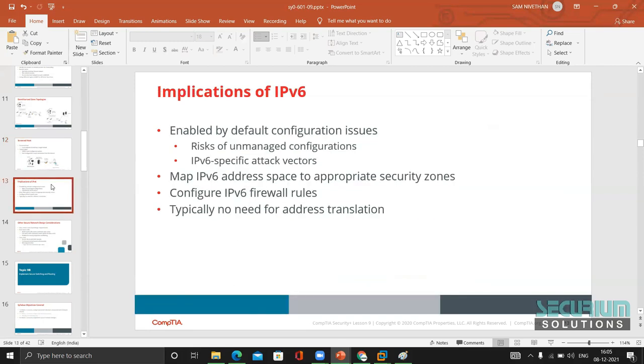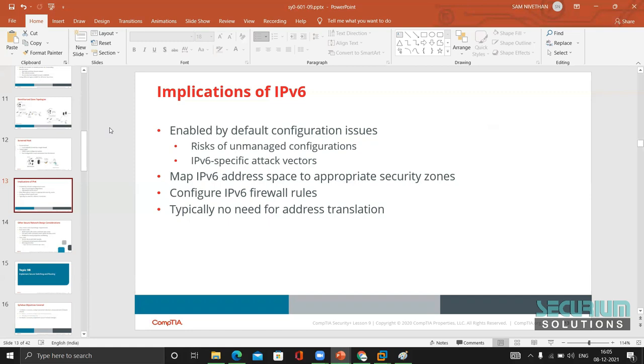And we have the implications that come with IPv6. Yes, we are still using IPv4 more. We are not fully used to IPv6, and if in case you have IPv6 and you are not handling it properly, we have lots of issues. So what are they?